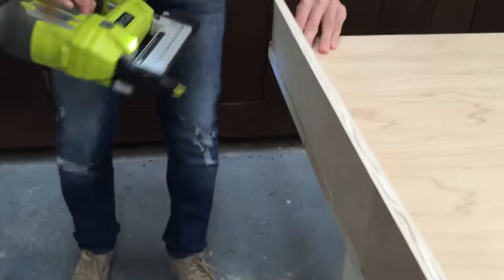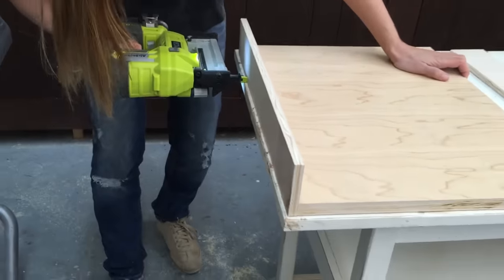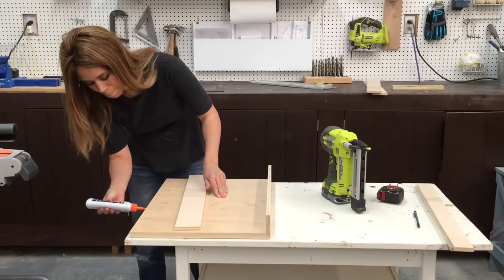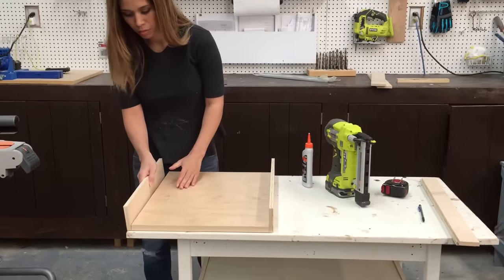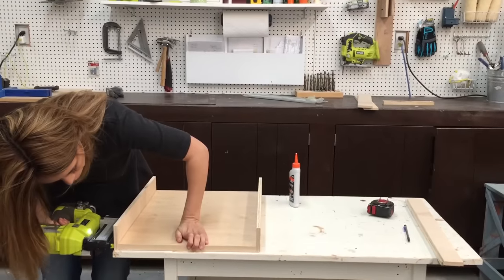If you can, use staples or screws. I'm not a big fan of just nails on a project like this. I repeated the steps on the other side. Another good joinery method would be pocket holes. You could hide them all along the underside of the pullout on the bottom side of the shelf.